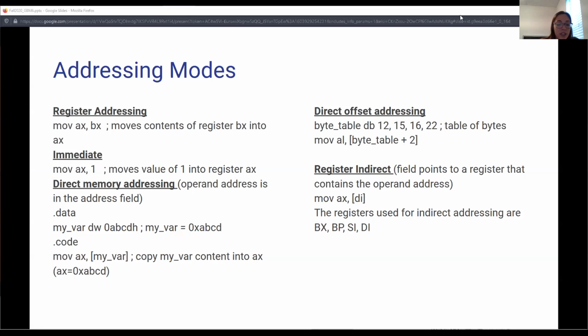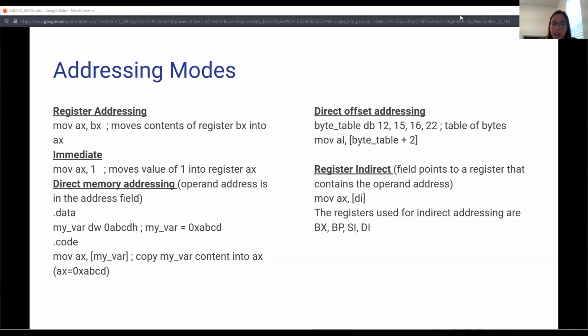The way you would do it is you do mov AX, comma, and then in square brackets, my var. And this is all in Intel syntax, by the way, because Intel syntax uses square brackets, AT&T uses parentheses.